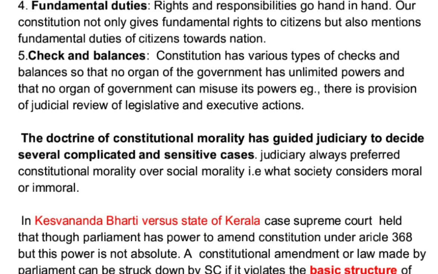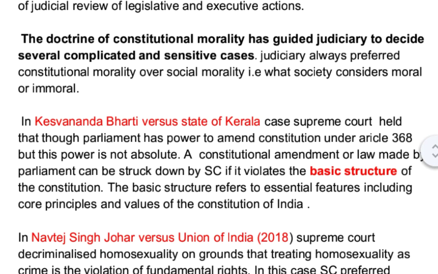The doctrine of constitutional morality has guided judiciary to decide several complicated and sensitive cases. Judiciary always preferred constitutional morality over social morality, that is, judiciary ignored what society considers moral or immoral. In Keshavananda Bharati versus State of Kerala case, Supreme Court held that though Parliament has power to amend Constitution under Article 368, this power is not absolute. A constitutional amendment or law made by Parliament can be struck down by Supreme Court if it violates the basic structure of the Constitution.